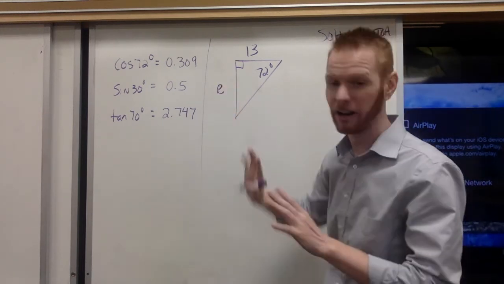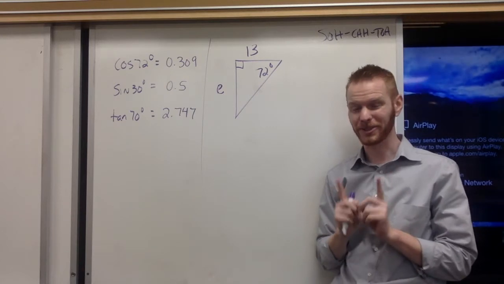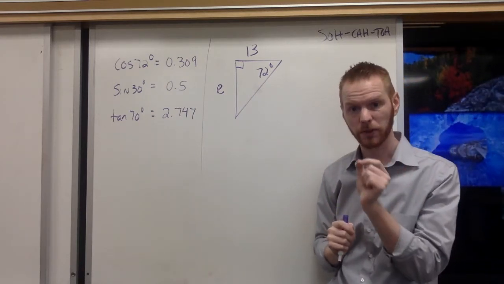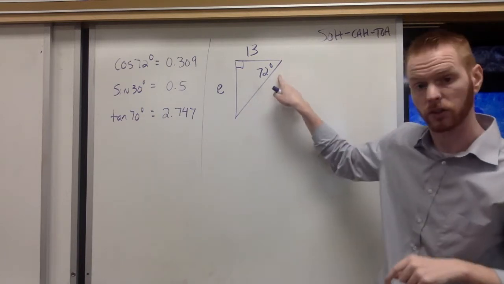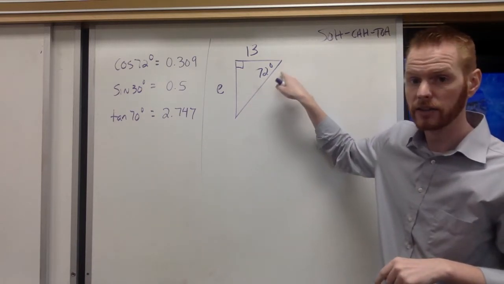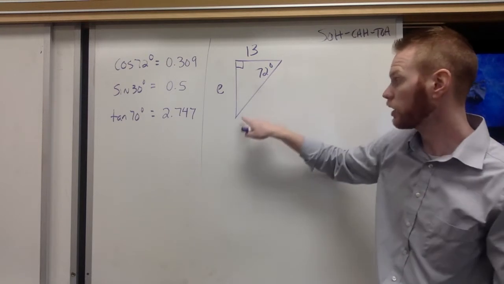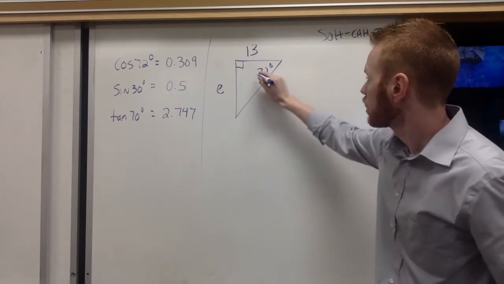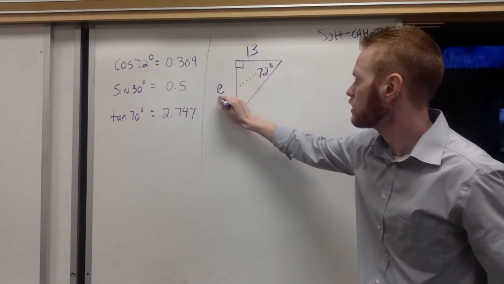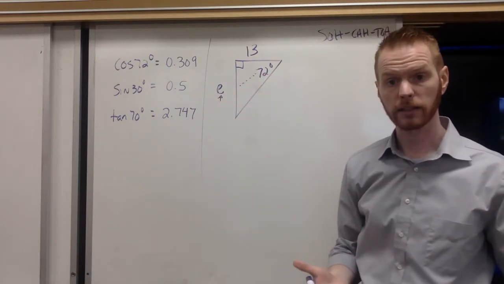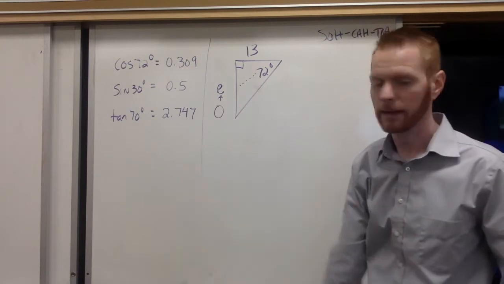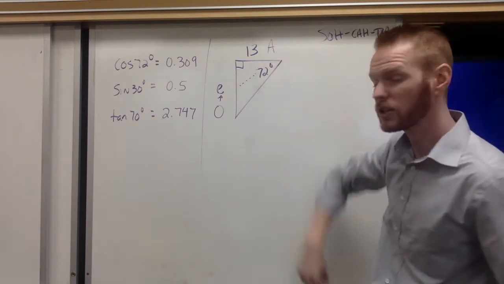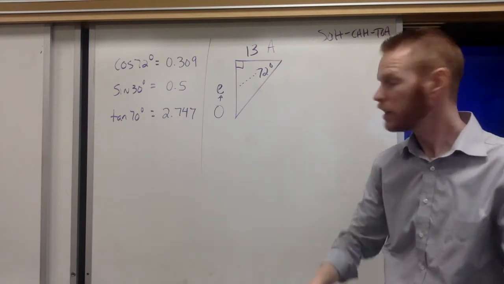Knowing what I know now about what trig can do, which is really cool, what you're going to do first is locate the sides and their relationship to the angle that you're looking at. So I'm looking at this angle in particular. I could look at this angle too, but this is what they give me. So this is 72 degrees. Now, if I go across, I see that E is one of the side lengths they give me, so that's the opposite side. I'll put an O there. And then 13 is my adjacent side. It's right next to it.